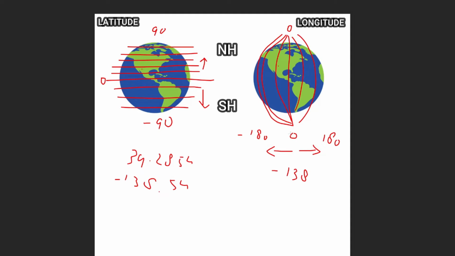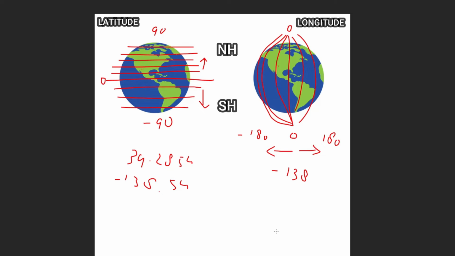Each vertical line is 4 minutes in time. So if you're looking at a map and you see the 0 degree line running through Greenwich, the first line to the right would be 4 minutes plus, and then the next one 8 minutes, and so forth and so on. Going back the other way, it will be minus.